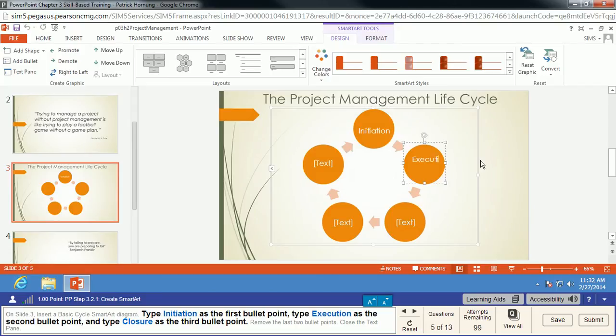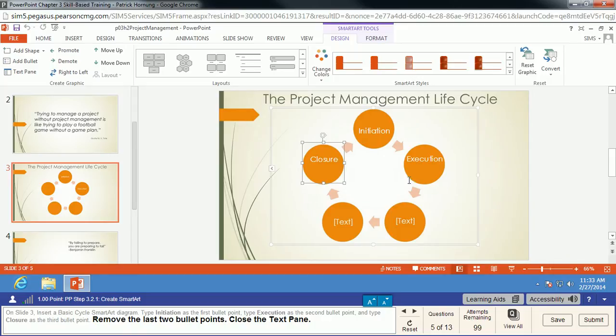Now, you might click on this one thinking this is the third in the cycle. This is not the one that they're after. This one isn't either. They actually want you to go back to this one to type in closure. Now, to me, that would be the 5th as we go clockwise around these, but it's the one that they want you to select. And once you type that in correctly, you'll notice we move on to the next step.